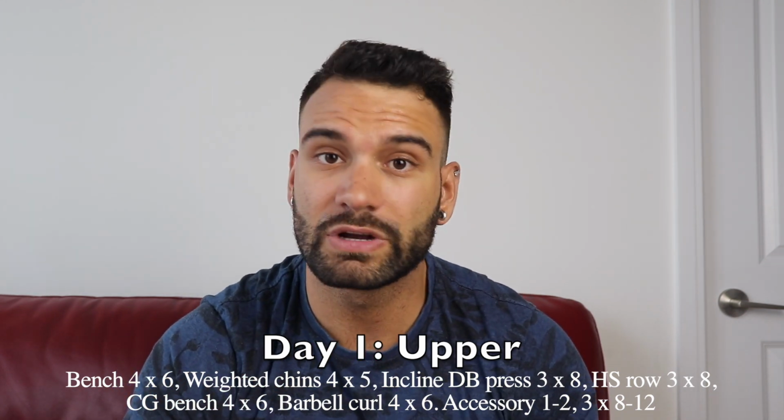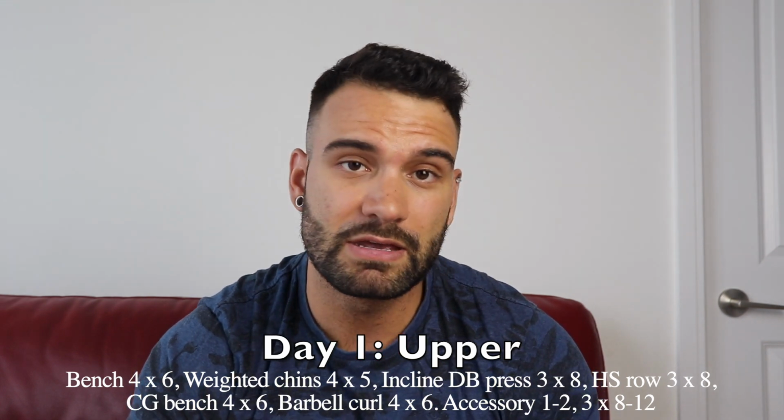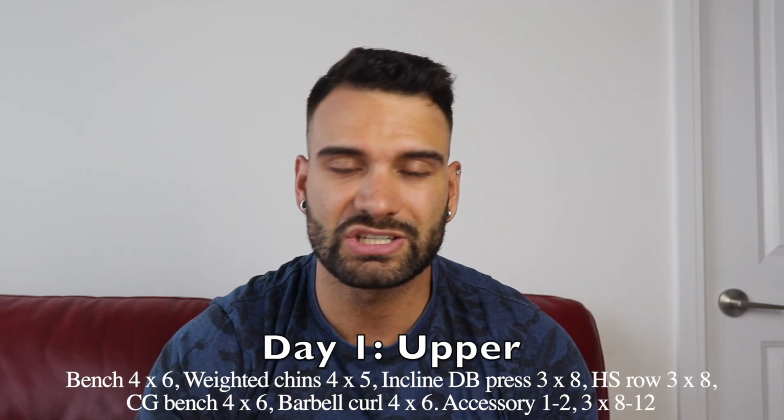From here, I'm gonna pick 2 accessory exercises now. It may be bodybuilding ones, shoulder exercises, maybe like side delt, face pull, maybe it's core exercises. Either way, it could be like a sit-up or a leg raise or a plank, anything like this. I'm gonna choose 2 of those. And again, 3 sets of 8 to 12 reps.